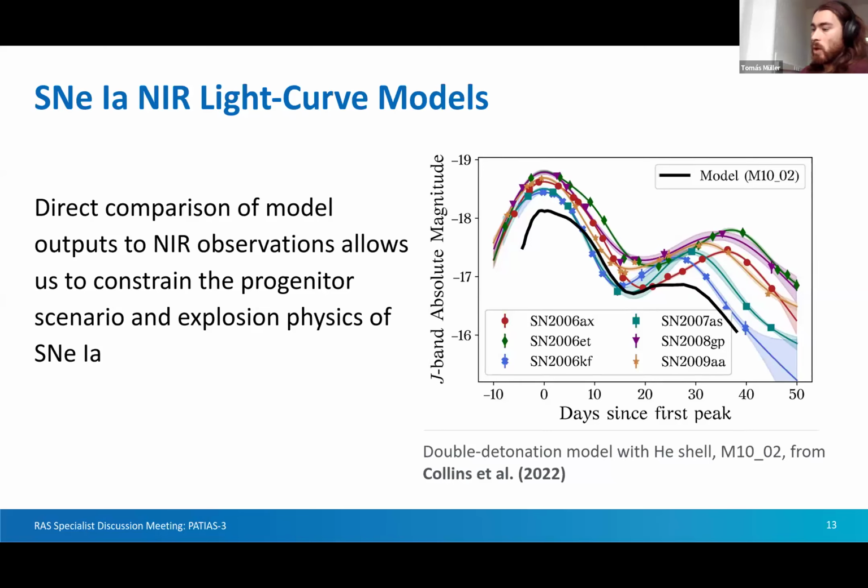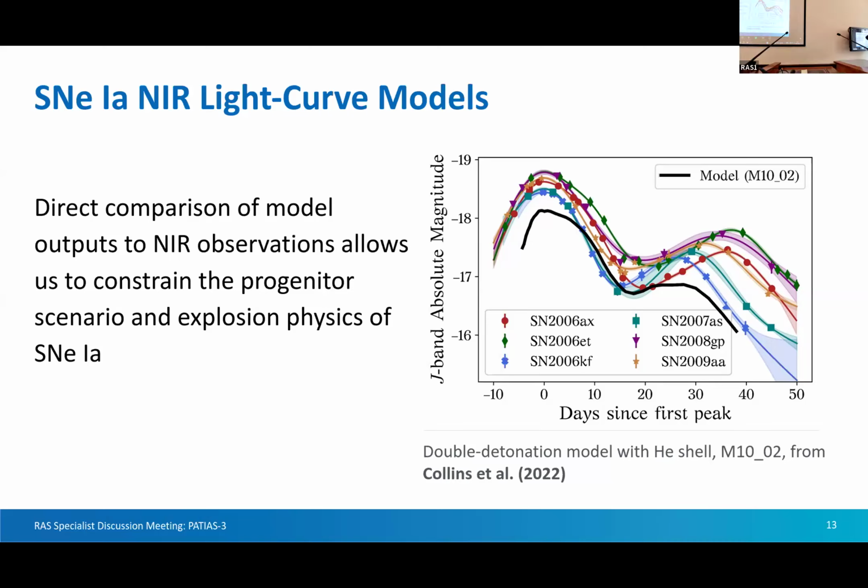If you have a model that produces output light curves, you can compare those directly to the observations. In this case, I'm showing this double detonation model with the helium shell from Christine Collins here at Trinity. I'm putting these together with a few Type Ia supernovae.